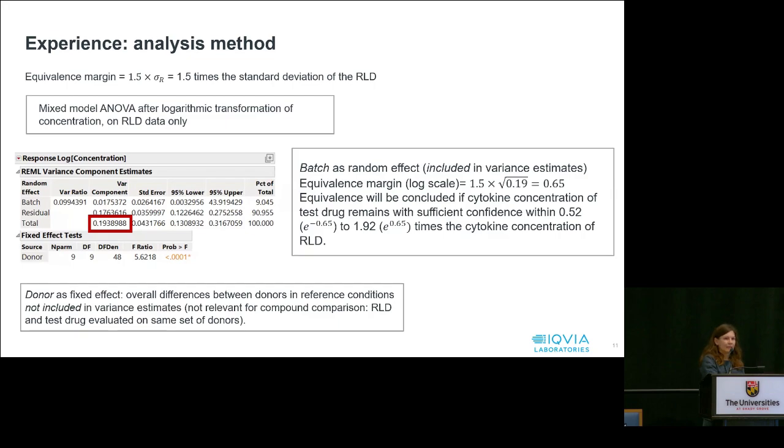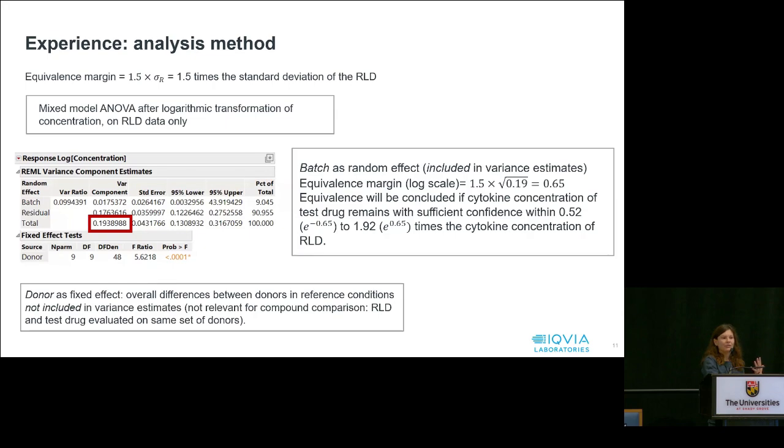So in the paper, you will see that variation between batches should be included, variation within batches should be included. In our assays, we have an extra source of variability, so the between donor variation, which is not described in the paper. What is important is that we do not want to include this source of variability in our equivalence margin. And we sometimes have quite substantially different baseline concentrations between our donors, but that is not a source of variability that we can include in this standard deviation. And that's because it's not relevant.